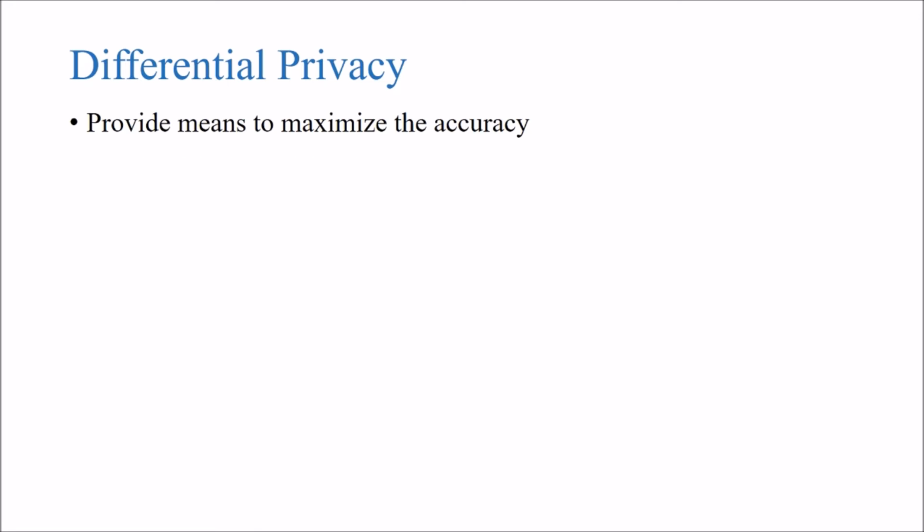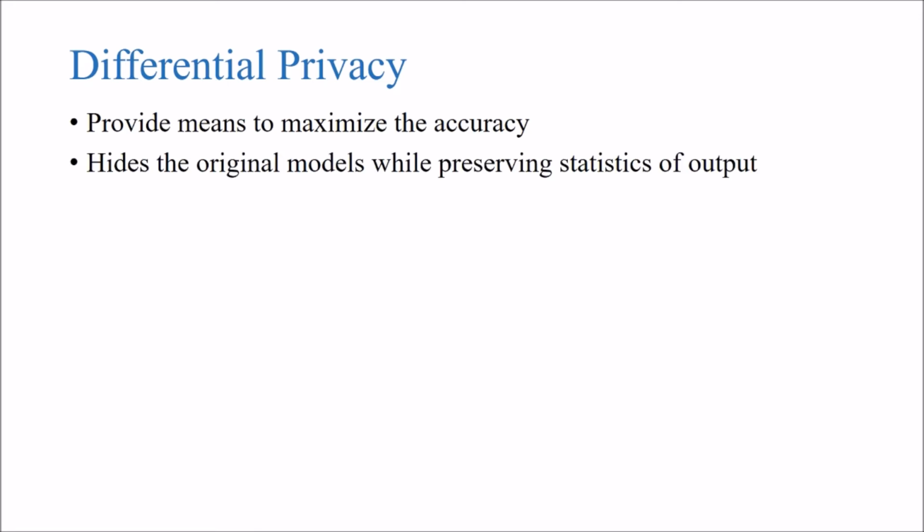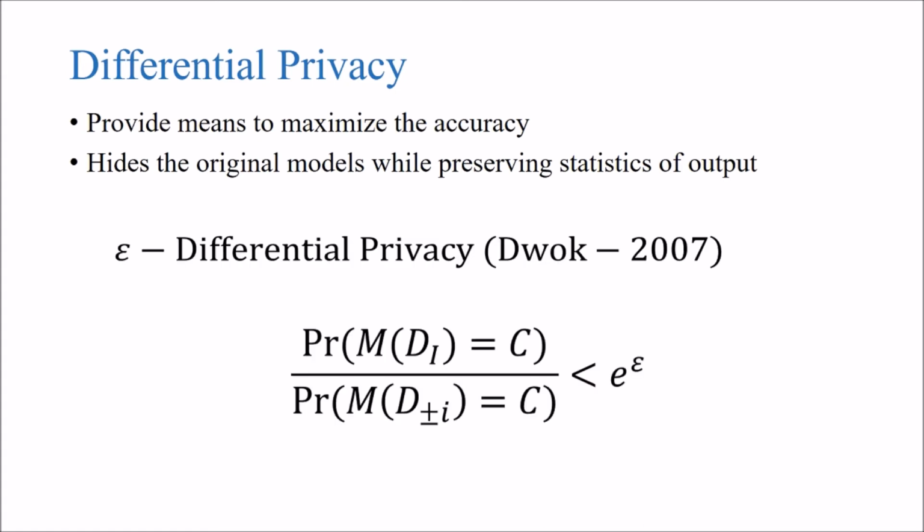But what we can do is introduce this notion of differential privacy, in which we try to preserve the statistical output, the accuracy of our statistical output, while keeping the privacy constraints on our data. This equation, developed in 2007, basically states that the chance that the released result will be C is nearly the same regardless of whether I participate in the data set, and that this ratio of probabilities, or privacy, is controlled by the parameter epsilon.